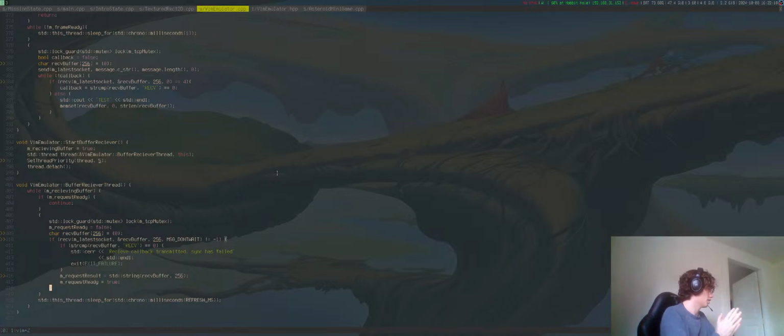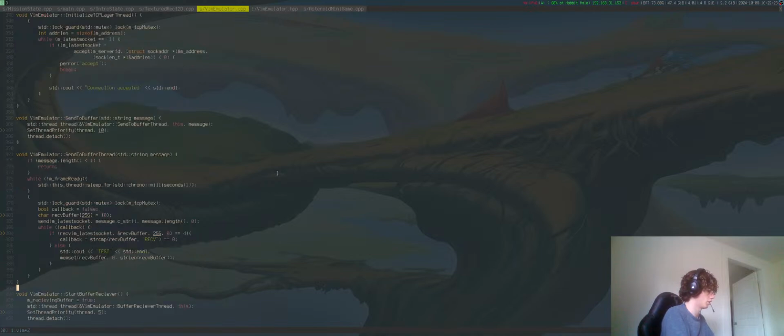Okay, so I need to have something that will wait for the buffer receiver thread to finish. I can't. Oh, maybe I need to change my Vim code. That probably might be it.